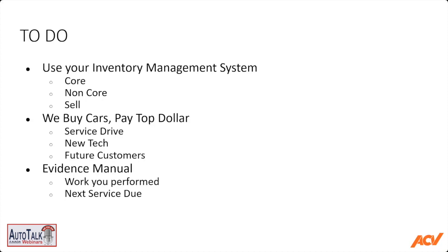It's like, I just need cars. I need a car to sell right now today. And if I get that car, no matter where I get it, no matter what I pay for it, I'm going to be able to sell it for more. That's a pretty easy job. Well, it's not that easy anymore. So I'm going to give you a to-do list to make life better, to get back to normal, to get back to business, basically. So everyone, I'm sure, on this call has some type of inventory management system.